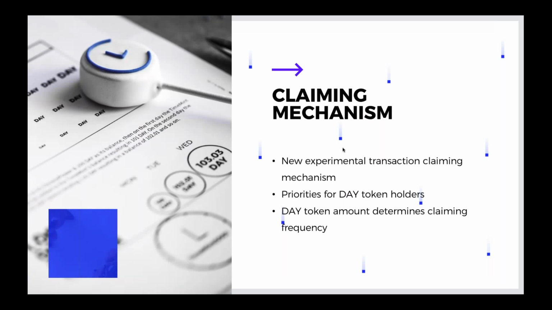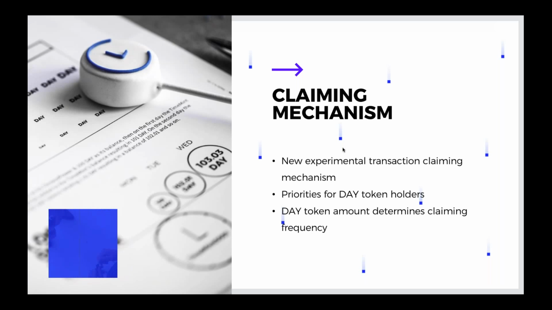A second thing that we've been working on in this new protocol is the claiming mechanism. I'm not sure how familiar you guys are with the claiming mechanism. If you have any questions around how it currently works, you can just post them in the chat, or if you have any questions about anything that I have been through so far, just leave them in the comments below, and we'll go through them at the end of the webinar.